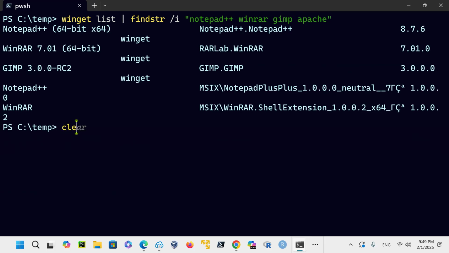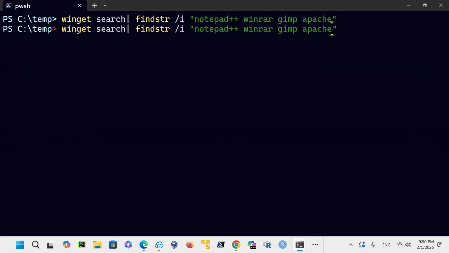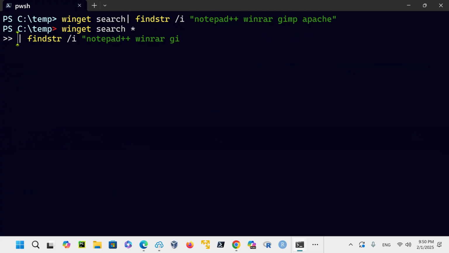Since Apache is not installed, if I say WinGet, instead of list, I could do a search. Let's say search for these three or four software. So you can see that it is searching. Another way you could do it is to do search star to search for everything first, and then find for that one.